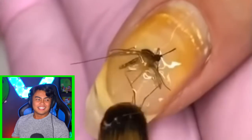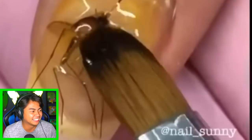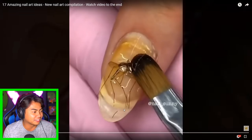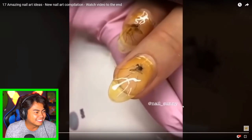Yes! Yeah! This is so messed up. You're just messing with a dead animal like that. Look at the leg. You see this leg right here? At least put this leg back over there. That's messed up. That's messed up.